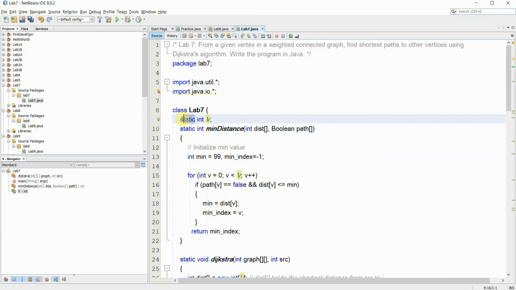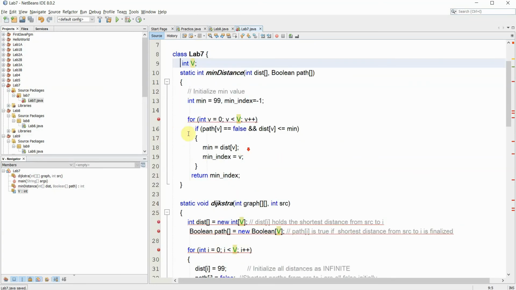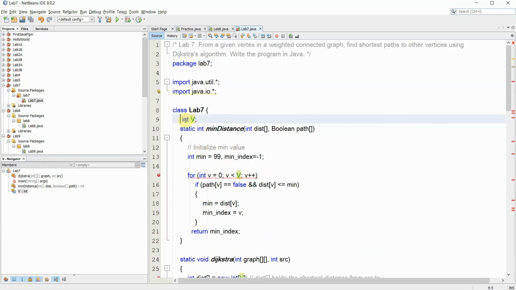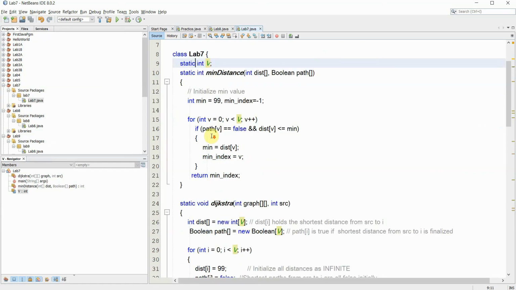So if you remove this static and just use int v, you will get an error like this, that the non-static variable v cannot be referenced from a static context. So that is why we have to make it static, so that without instantiating we can use the members of the class. So that is one thing to note down.